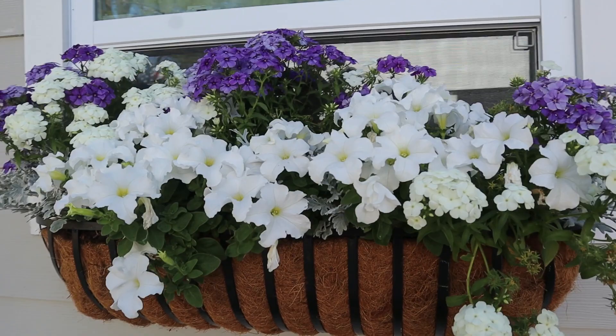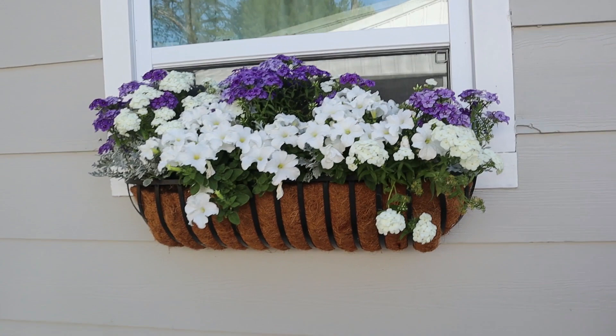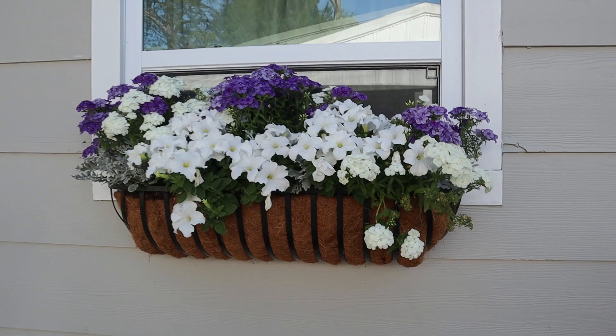It's really one of my favorite parts of the garden on my side yard this year — loving this combination. I actually got this hay rack, the window box, at Goodwill for $6.98. I picked that up about six months ago and finally got it put up, and I am just loving the way this has come together here on the side yard.